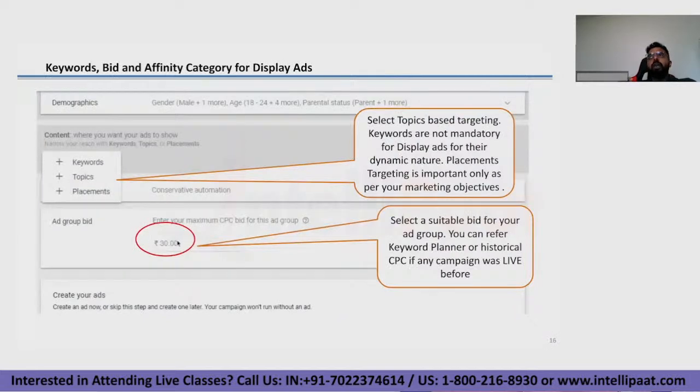The interesting point is that you can have a different cost, a different metric for every ad group. If you have 4-5 ad groups, in one ad group you can put 10 rupees, in the other ad group you can put 20, another ad group you can put 30. That's also a flexibility, different audiences, right? So it'll let you customize the bid that you want to place.